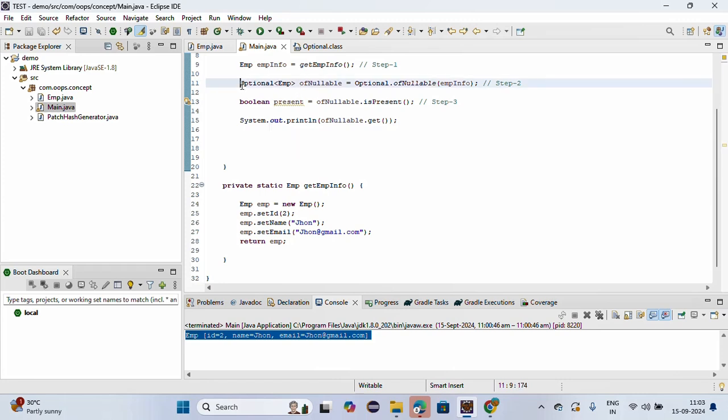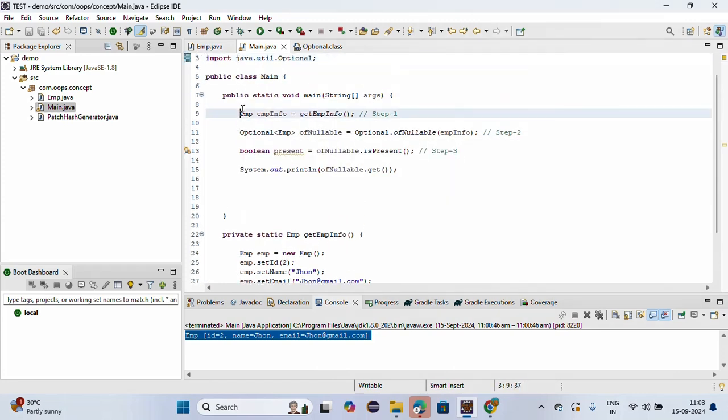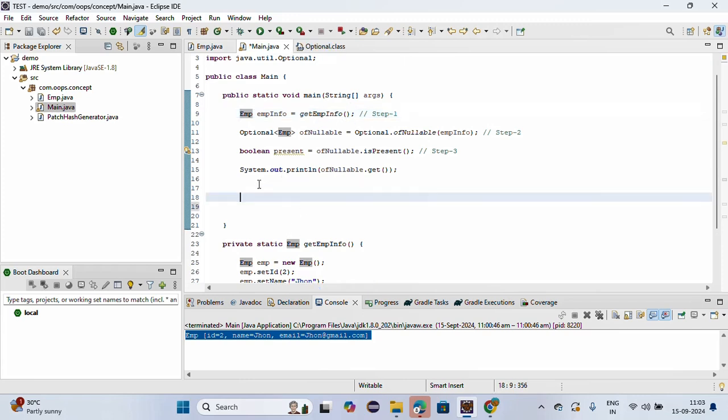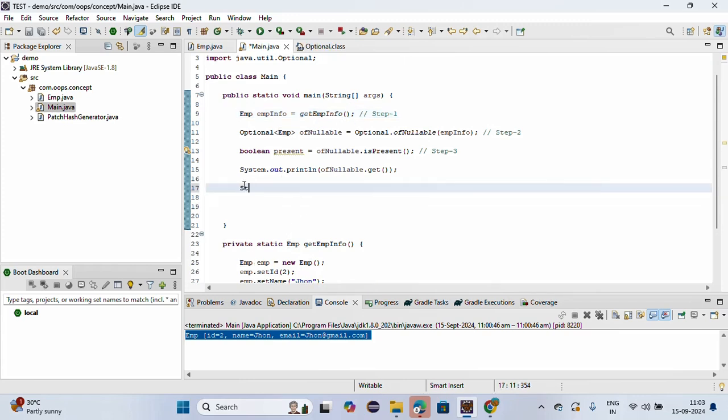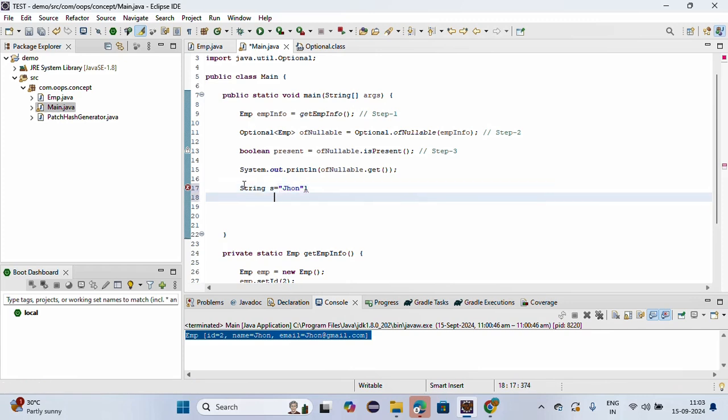Now I'm going to create one more instance. String s equal to John. This is my name.